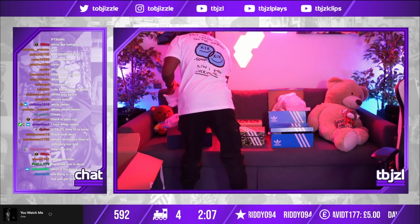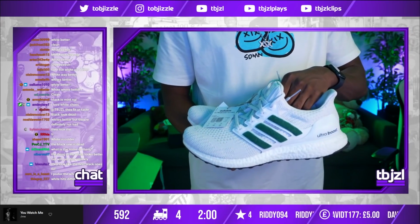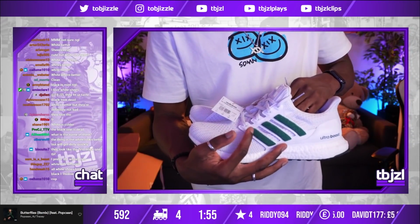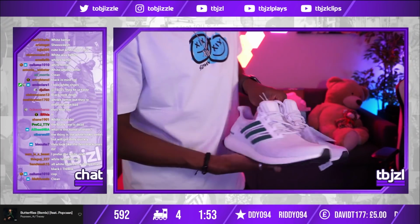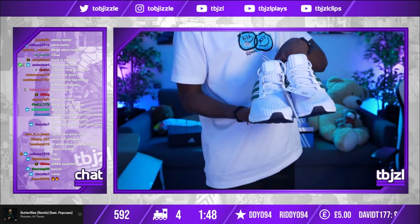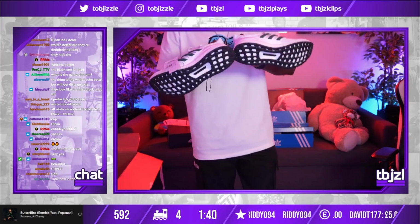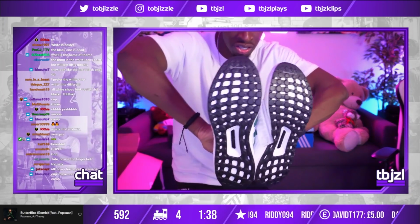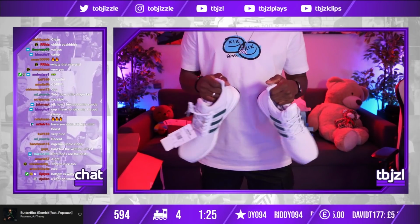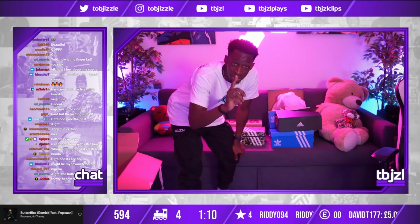We're going to the classic Ultra Boost in my country's colors, white and green. It's like a little suede green here. My goodness. What are we saying for these ones? We like these ones with the black bottoms as well. Oh my gosh. Oh, that bottom. This is sexy. Yeah, yeah, man, I like these. I didn't even need your opinion for this one. These are beautiful. We're getting towards the end.